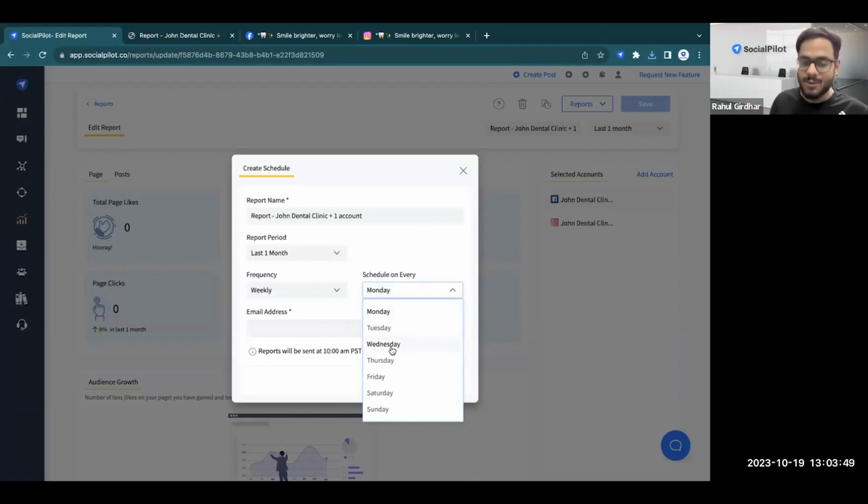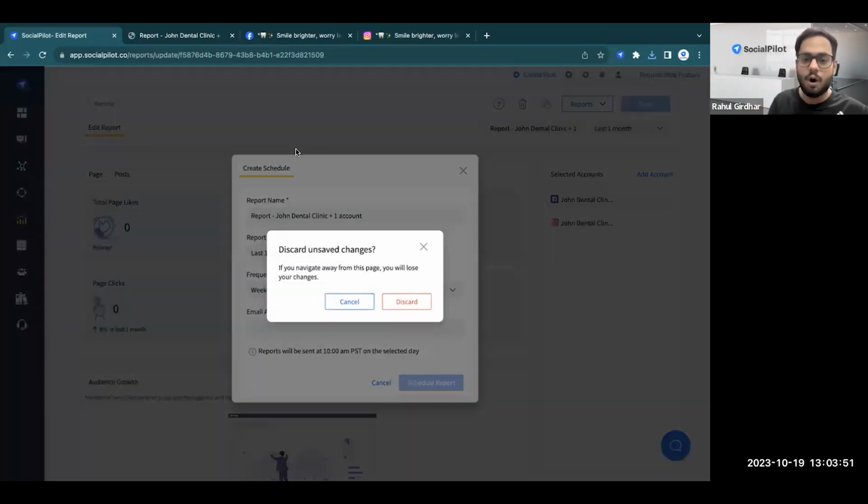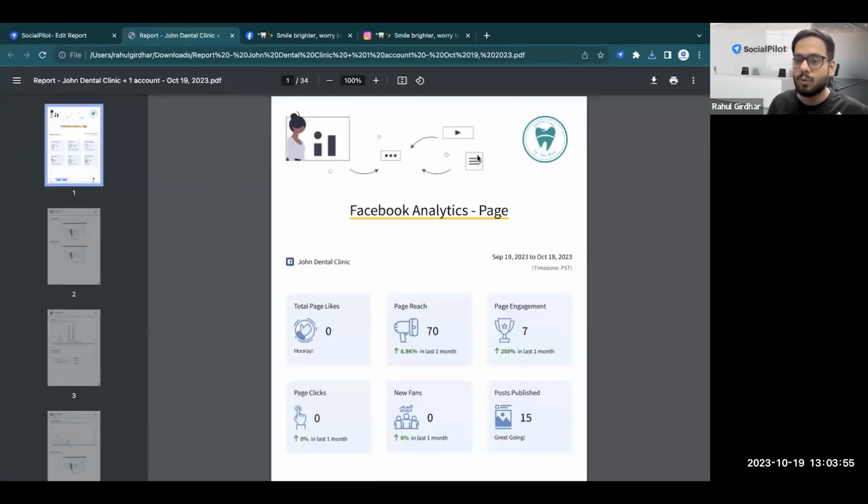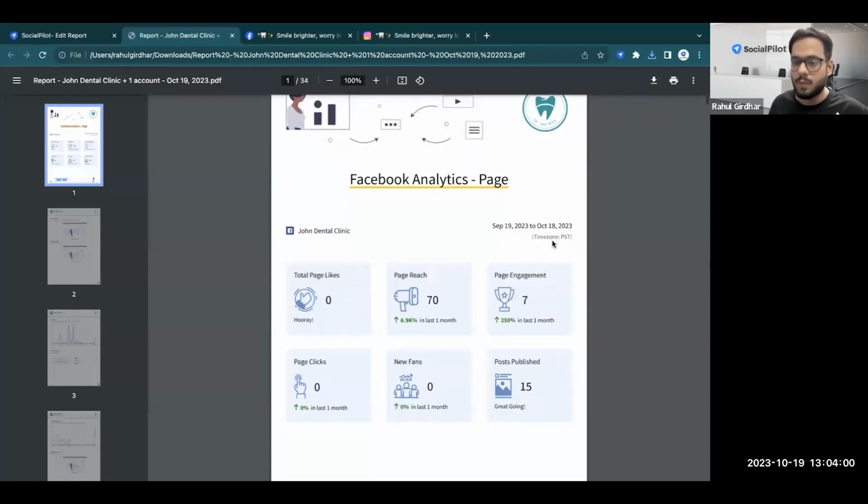One of the other things to notice in these PDF reports is that all of them are also going to be white labeled. So I'll have my own company logo on the top, and there will not be a mention of SocialPilot anywhere within these reports. All these reports can automatically be shared with my team, with my clients or my team members as well. And again, these will have a white label logo on the top without a mention of SocialPilot.